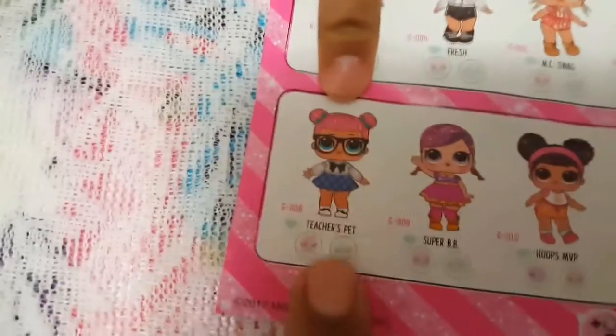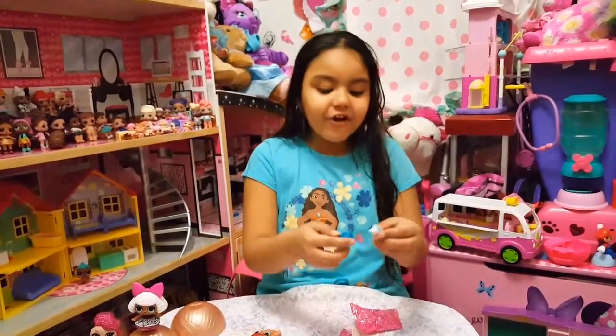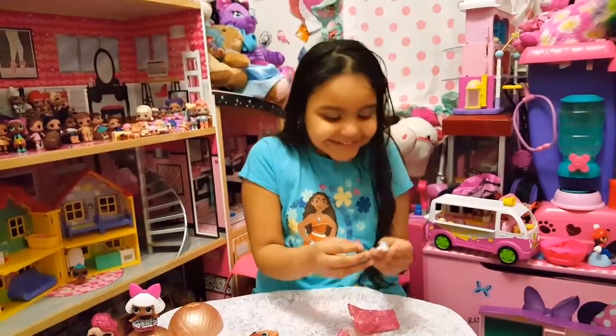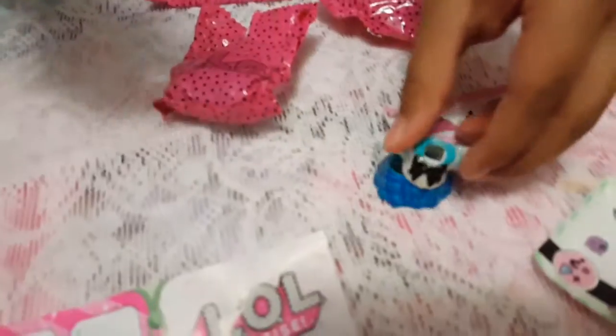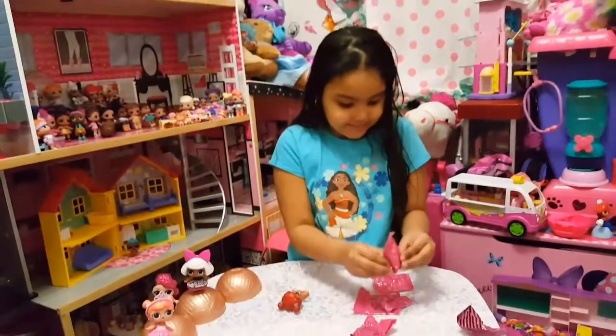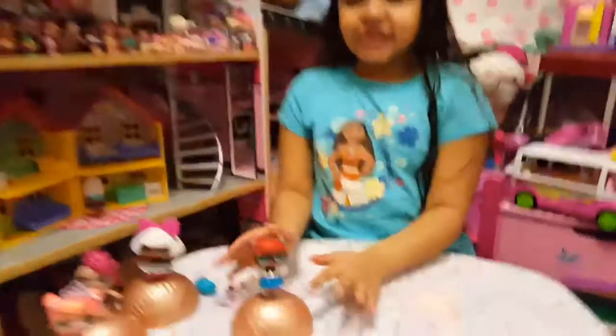She's right over here. Okay, now let's see what's — whoa! Oh look at her! This is her outfit, see — put it up. Also let's go with the next one. Oh, the shoes! Ooh, cool — she's got these kind of shoes. Let's go with her outfit. Here is Teacher's Pet, guys, and these are my new four!